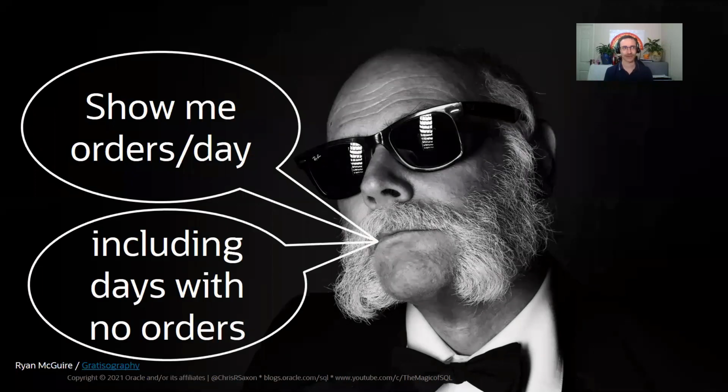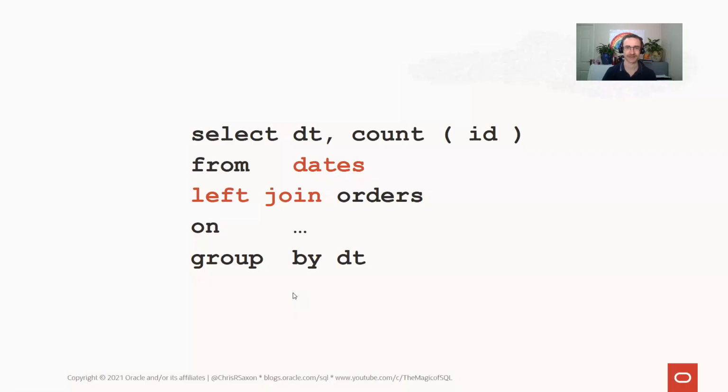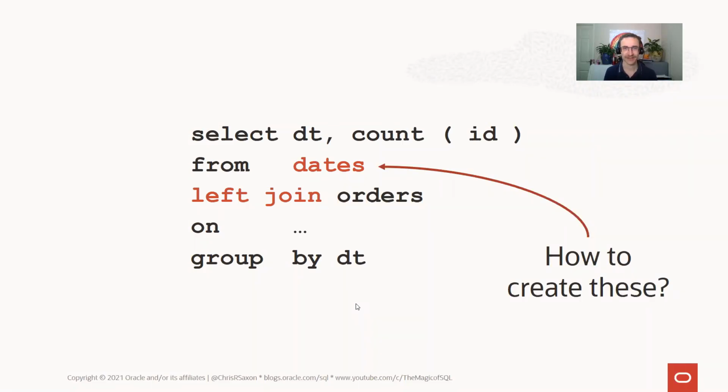It doesn't just apply to order summaries, but things like meeting calendars or event calendars, anything where you want to show something by date and you want to count or sum that thing by day. There can be gaps in your data. So what we need to do is get some dates. Essentially, to run a query like that, we need to have a table of dates and outer join our orders to that on the matching date like this. So the question now becomes, how do we actually get those dates? Where do those dates come from? This is something that crops up in various forms on Ask Tom fairly frequently. So what I want to do is talk about that in a bit more detail today.